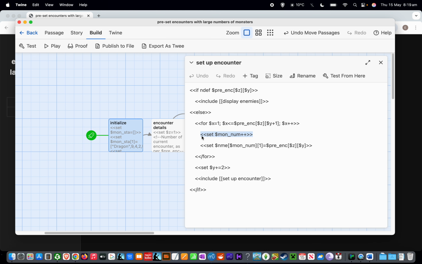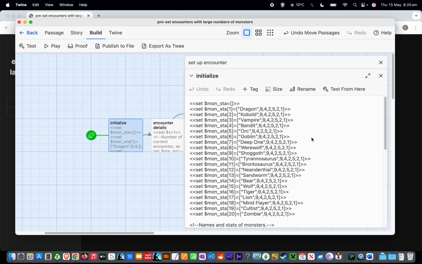Well, I increment the number of monsters, and I add to the slot NME MON_NUM1, which is the slot we've said is going to store the type of the monster. I add PRE_ENC ZY.